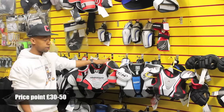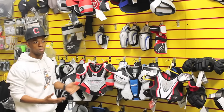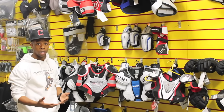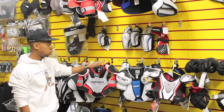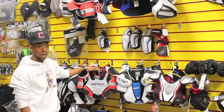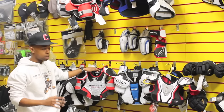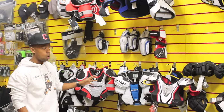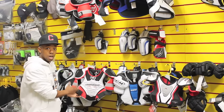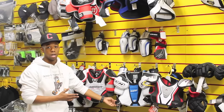So what we're going to be taking a look at now are the body pads. There are a lot of different makes, models, and ranges. We've got CCM over here and Warrior pads over here. In terms of level, they're both intended for the same level — beginner to basic intermediate. The Warrior ones cost £34.99, the CCM 05s over here cost £43.99. CCM is a more recognisable brand and you are paying a little bit more for that.